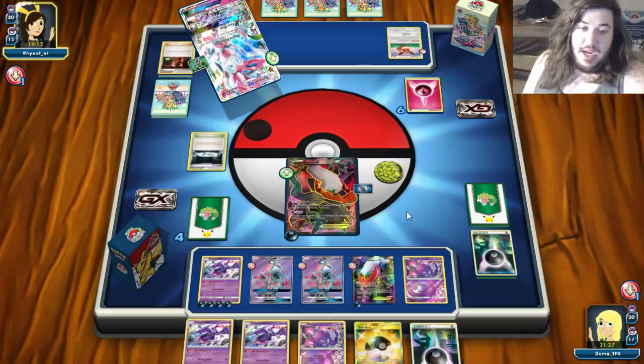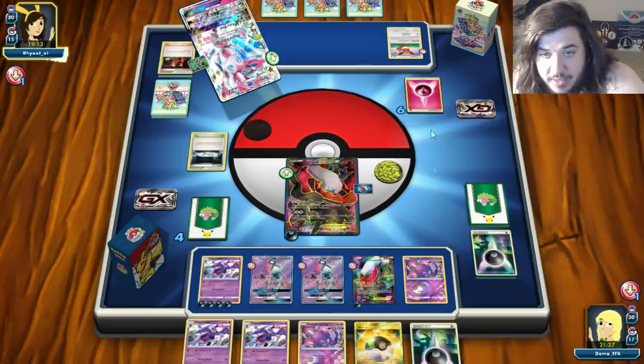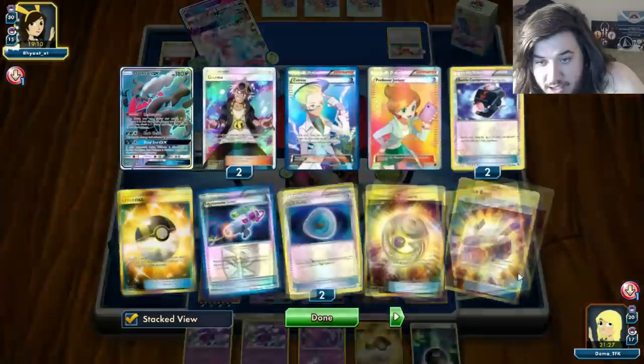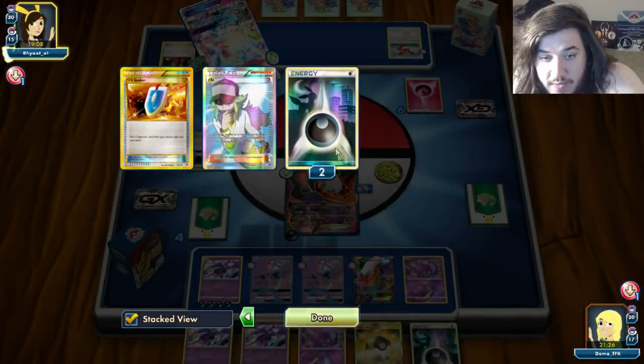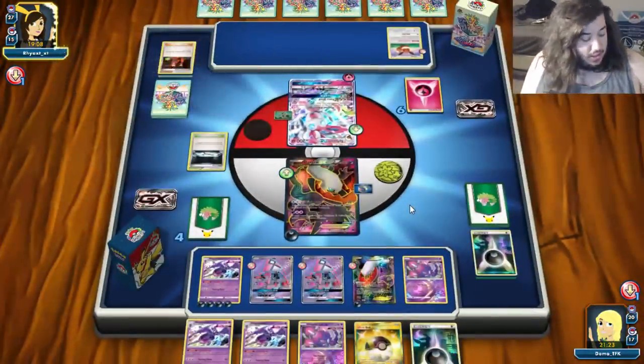So 3 cards going to his hand. He definitely needs a Max Potion, a Fairy Energy, and something else. He can see what's in his prize cards, which is really irrelevant to us. 4, 5, 6, 7, 8. What's happening?